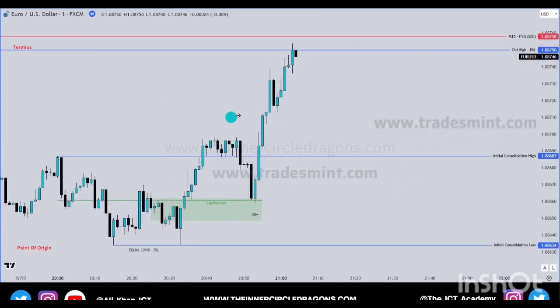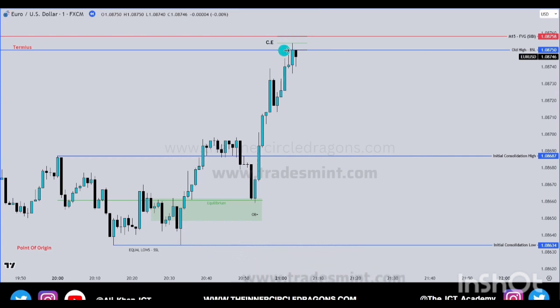So this would be our entry time frame. We have our point of origin down here, and we have our terminus in the form of the buy stops above the old high. At this stage, the buy program is complete. Notice how we ran up into the consequent encroachment of the remainder of that fair value gap. And if you notice the bodies, they're stopping dead at the old high. The bodies tell the story and the wicks do the damage.